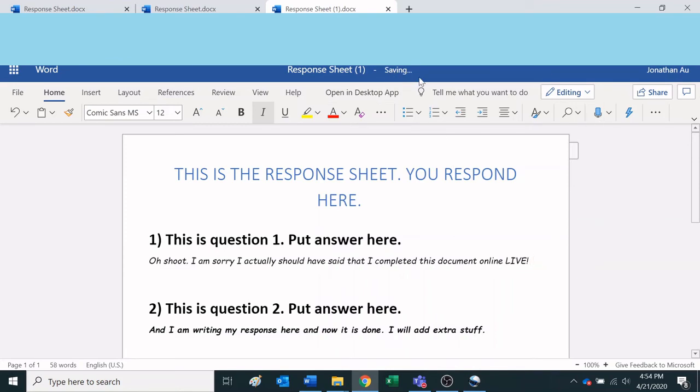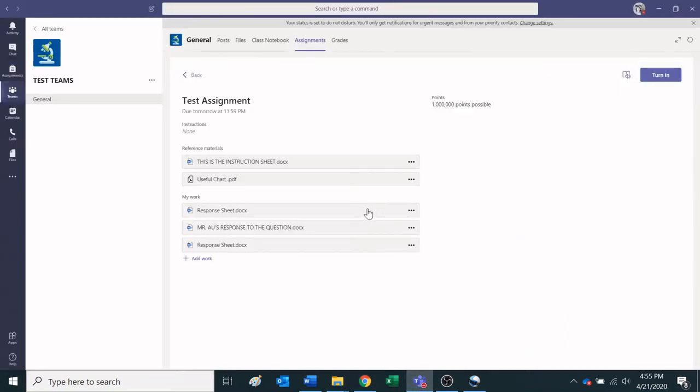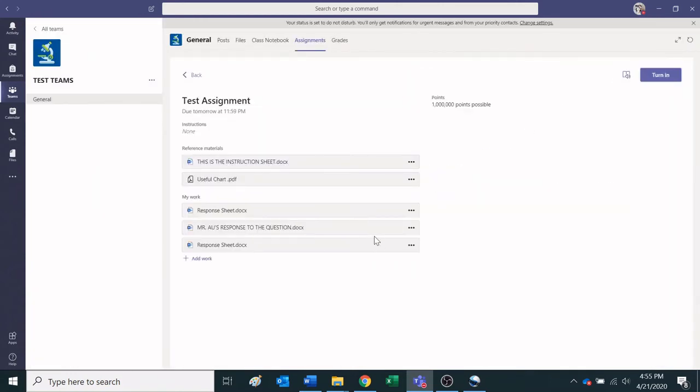And again, wait for the saving to change to saved. All right, good. Close it up. Go back to Teams. Double check your response sheet. Okay, good. This is my change. Perfect. Double check once again and turn in.